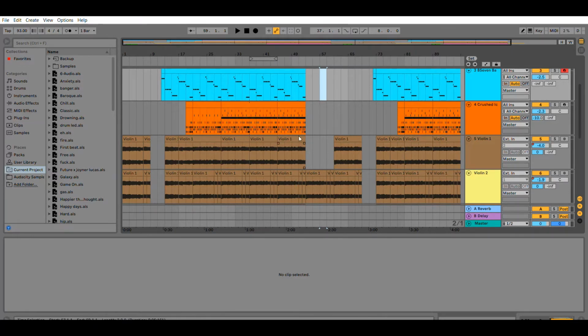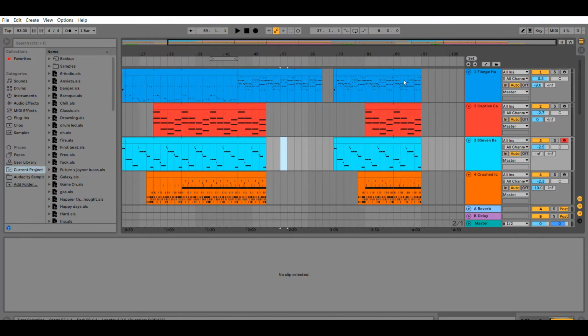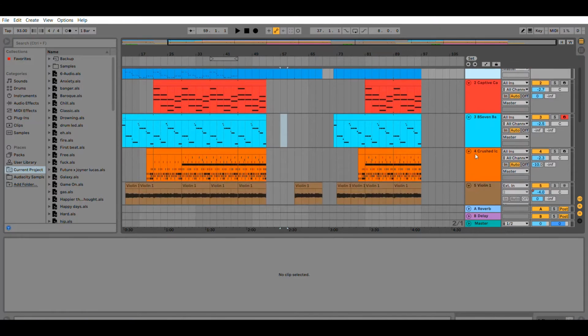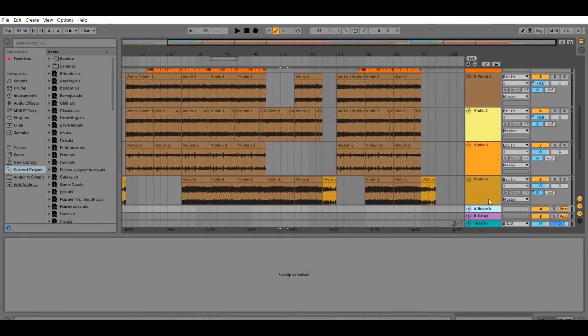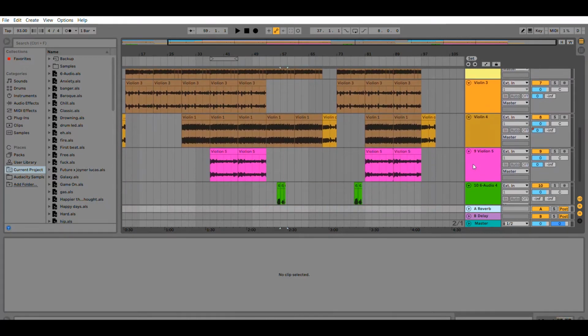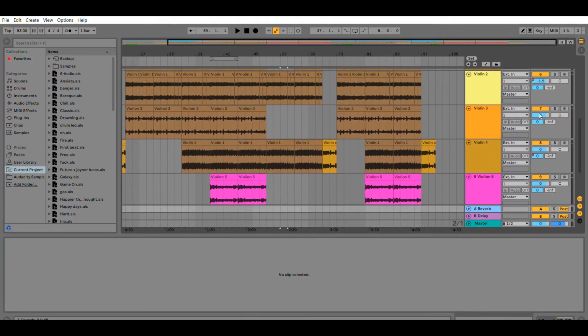So we'll now move on to actually creating MIDI clips, audio samples, etc. First of all, we're going to look at MIDI clips. Here you'll see that you have all your different channels. You have MIDI channels, you have audio channels, and then here you have return tracks. Return tracks is what you use to send audio from the MIDI and audio tracks into the return tracks. As you can see here, this screen shows you the sends that you'll be sending over to the return tracks, but over here you can also see it.